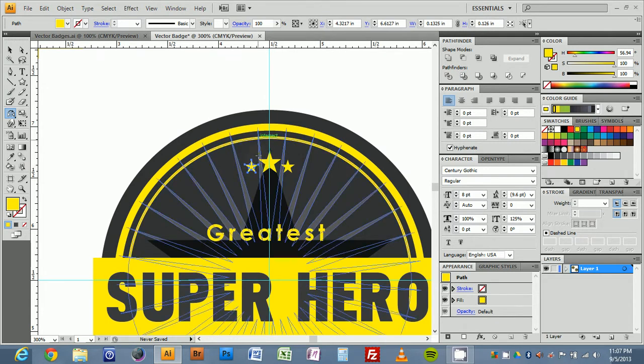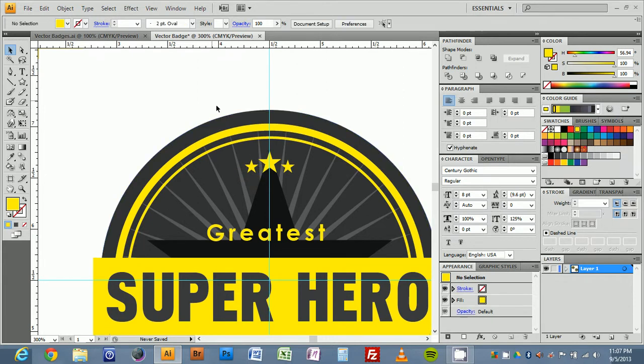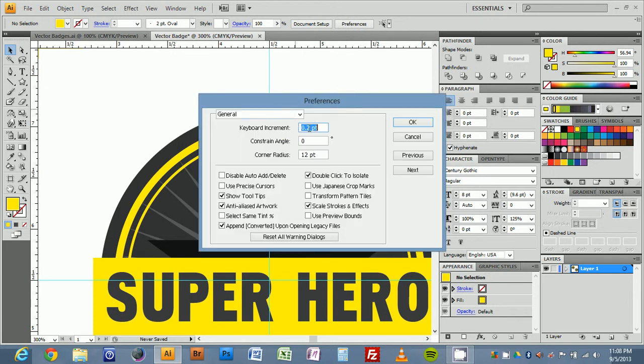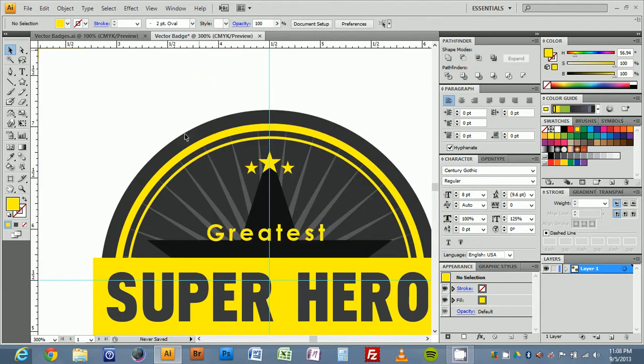And that should give you the file or fill the star here. So now that we've got that selected, I want to add just a little bit to make it look like it's kind of curving with it. So we're going to drop these down just slightly, three or four nudges. I have my setting be 2 points in my preferences, which you can get to by pressing Control K or going Edit, Preferences, and it'll be in that menu for you.